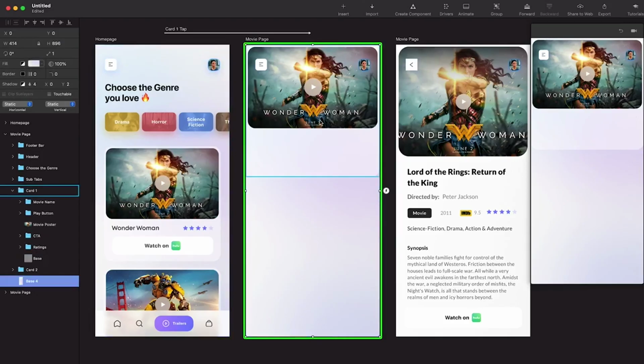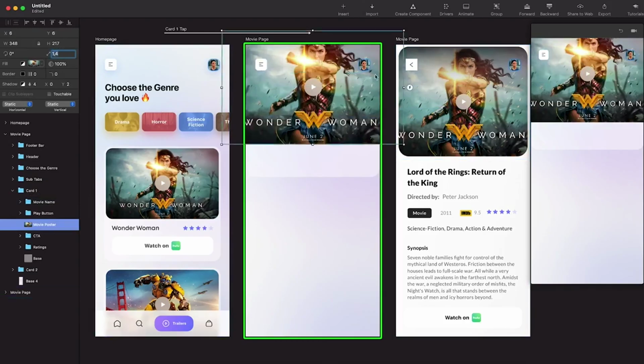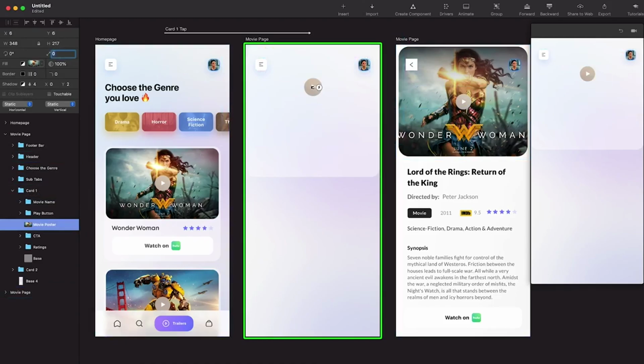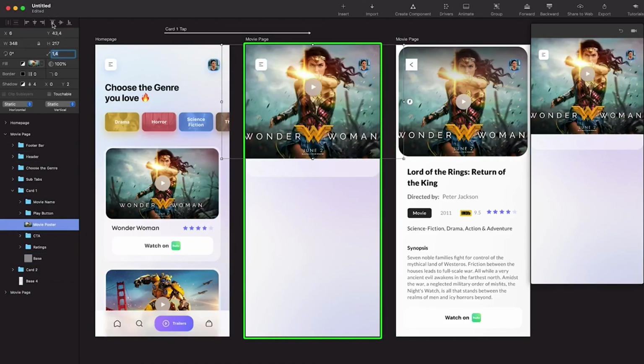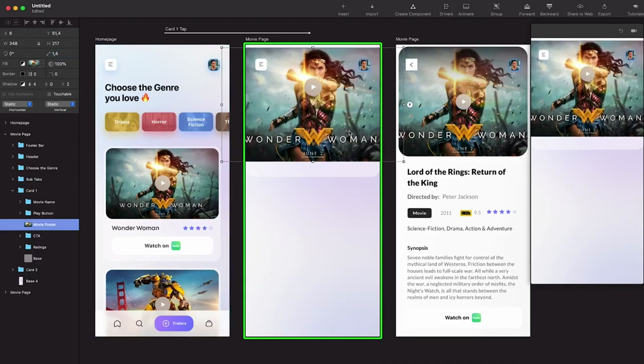Yeah, so now as you can see inside our design, we have the movie poster a little bit scaled up. So what we're gonna do here is scale this movie poster to 1.4, and I'm gonna align it and move it down somewhere here. But you can see we have borders on the right hand side and left hand side.